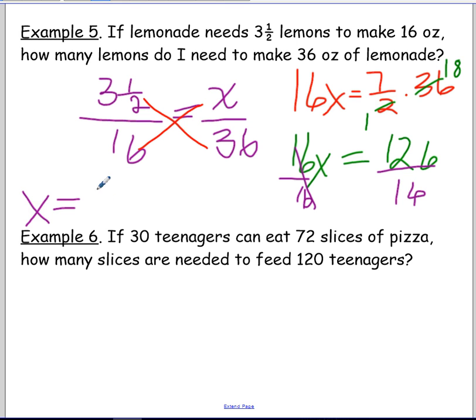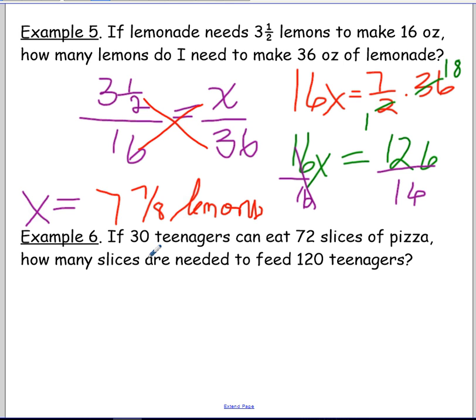And if we change that to a mixed number, since we usually don't refer to lemons like that, we would say that that is 7 and 7/8 lemons. So almost, I would use 8 whole lemons, but according to the recipe, 7 and 7/8. I like my lemonade puckery.